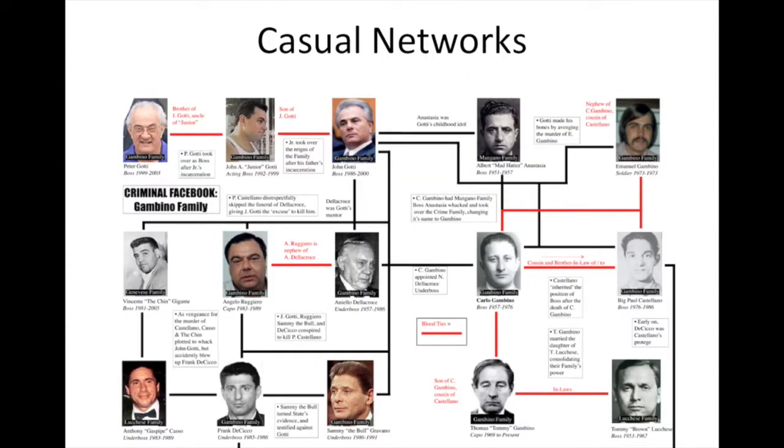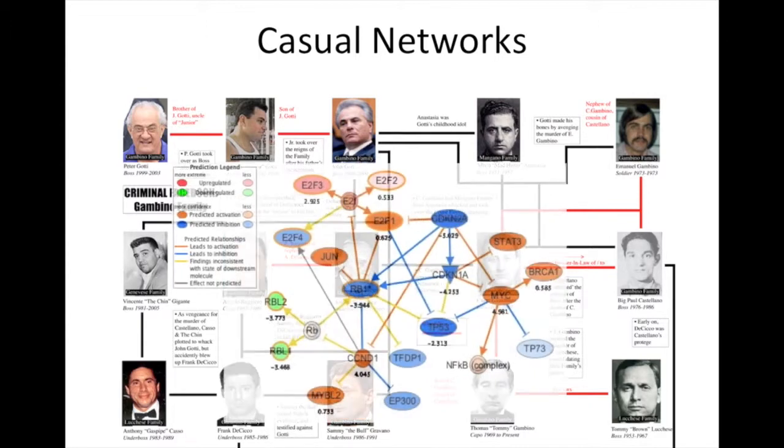Then what we can do is take these causal networks. We can take these upstream regulators and start making flowcharts for them. And that's exactly what we do in biology, in that I don't want the low-level thug selling drugs on the corner. I want the mastermind. I want the godfather.